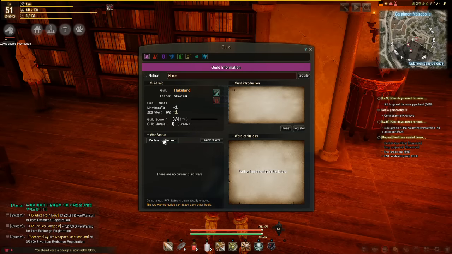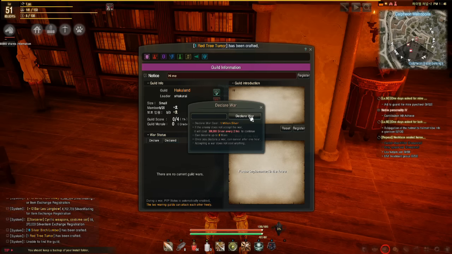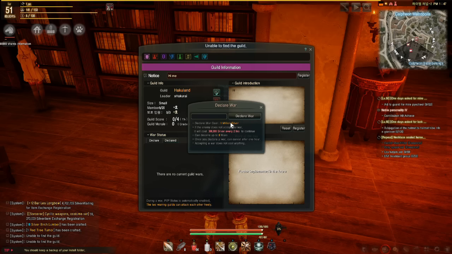Guild Wars can be started by a guild leader at the cost of 1 million silver and 100k karma. The costs are pretty high on the Korean version and hopefully they'll be lowered for NA and EU. Once a war is started, it cannot be cancelled until 1 hour has passed, and maintaining the war has an upkeep cost of 300,000 silver every 2 hours. Pretty expensive to want to kill somebody.